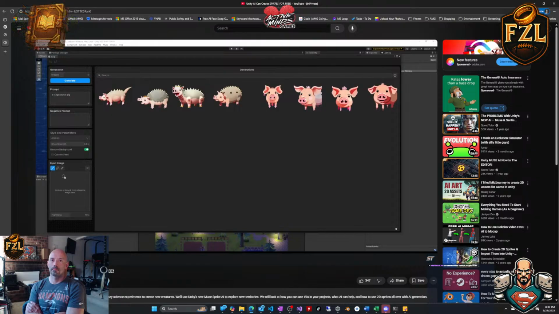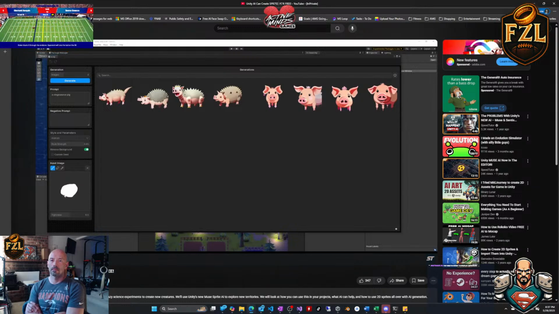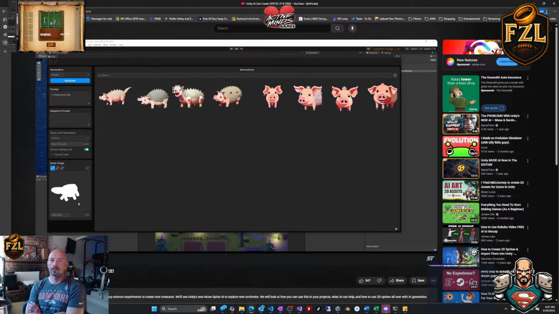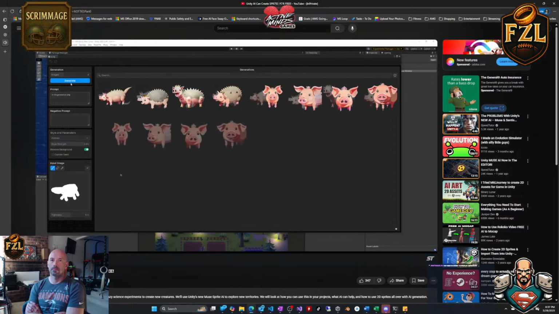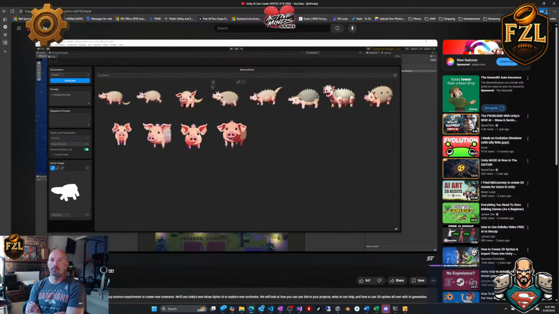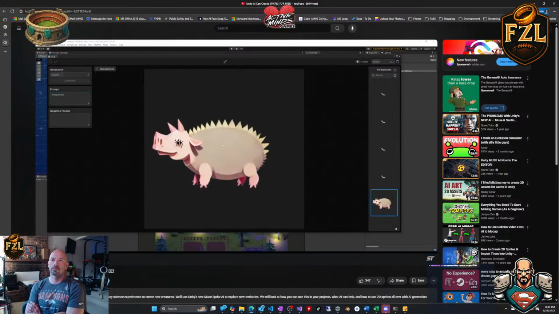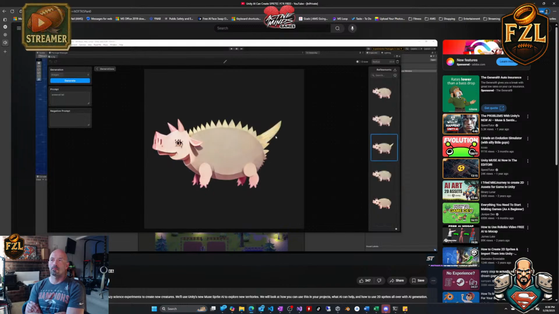Now we can actually draw a picture. You'll be aware, this is going to be the world's worst looking pig you might have seen. So say we want legs like this, and then just a head at the front like that. I mean, that's a very realistic looking pig. Then when we choose to make the output, we get something in line with what we wanted based on how you drew your image. So then we can draw onto this and create a new generation, and I'm just going to write armored tail, and I get some slight adjustments on this, which could be one giant spike in that case.